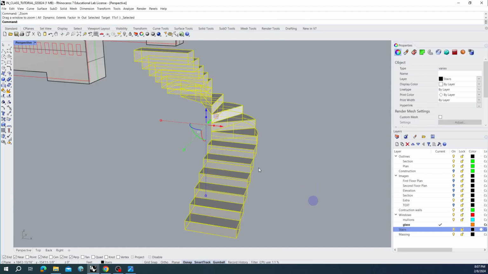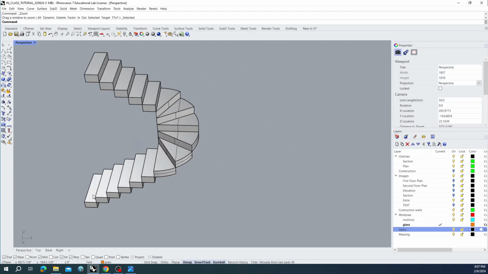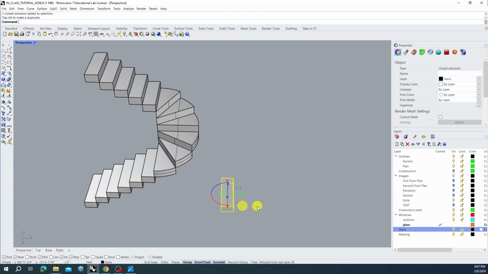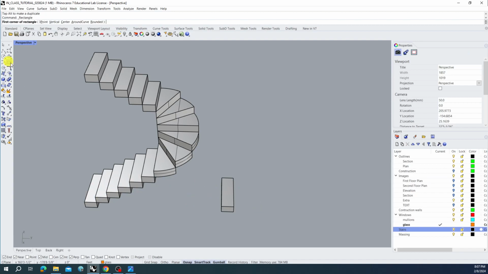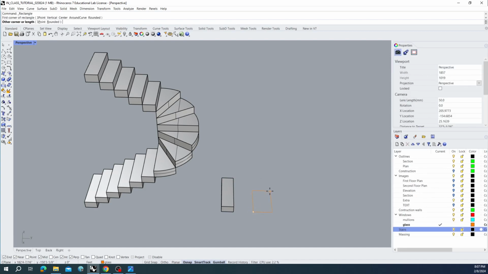This is the set of stairs I created in class today. The way that I got there is I started with a box, which I can draw either by a rectangle, right? I specified in class that the typical stair requirements in the US are a 7-inch riser and an 11-inch run.